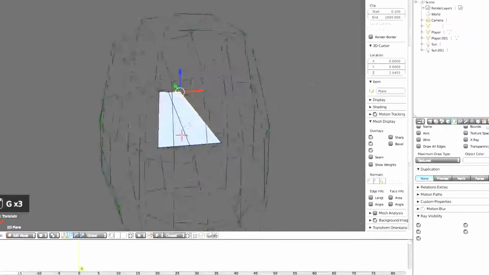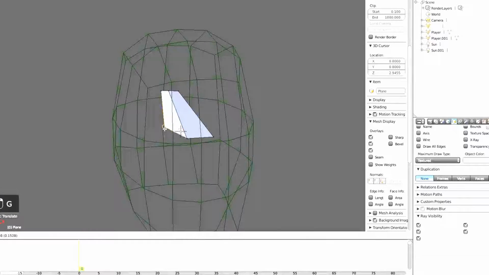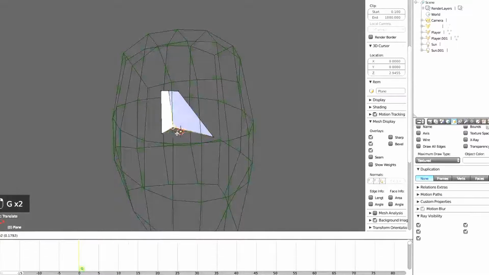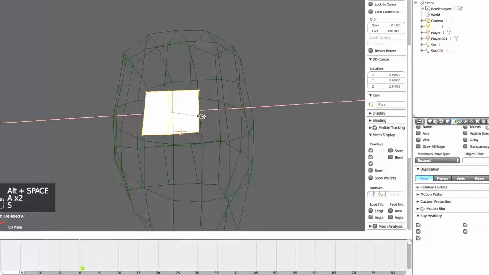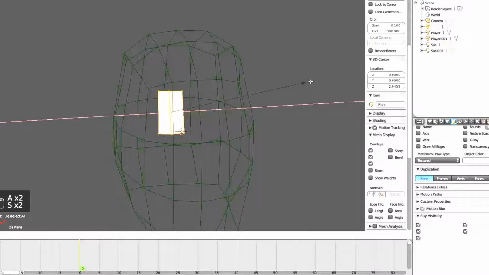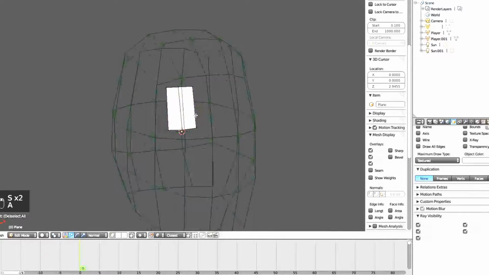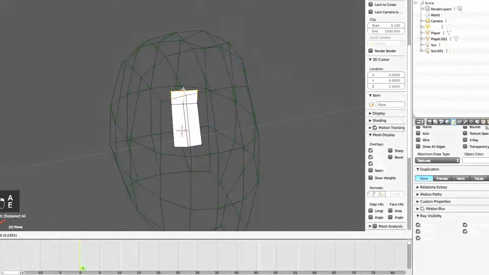It's always a good idea to do them individually for the first couple planes, just so you don't get any weird artifacts or anything like that. And then I'm going to change the orientation to normal, so we can scale along the normal here. Select the top edge there, press E to extrude.